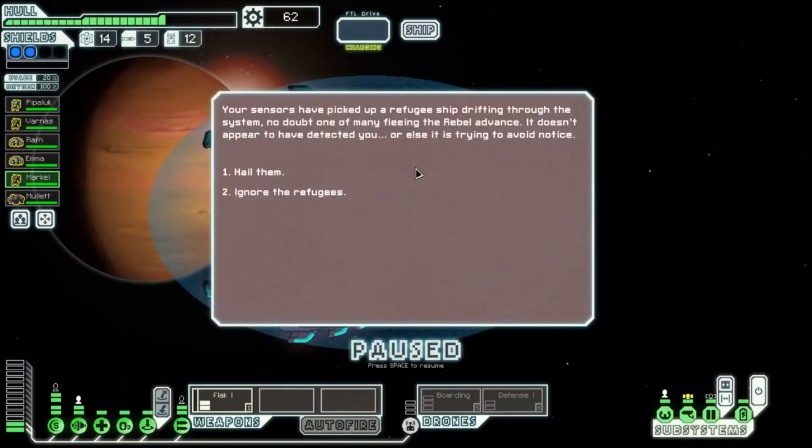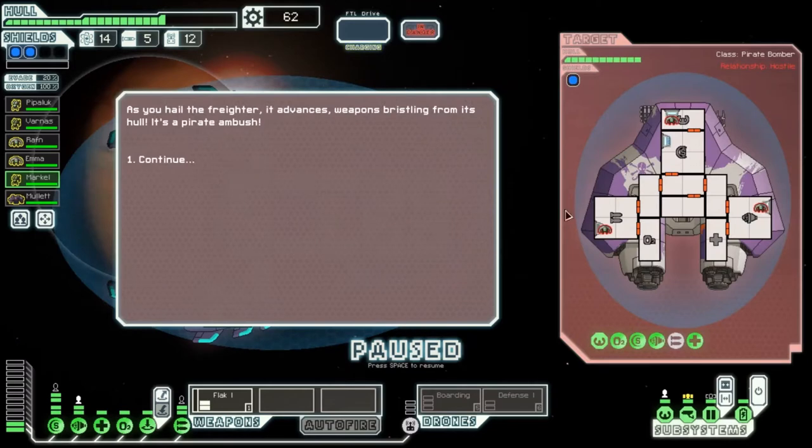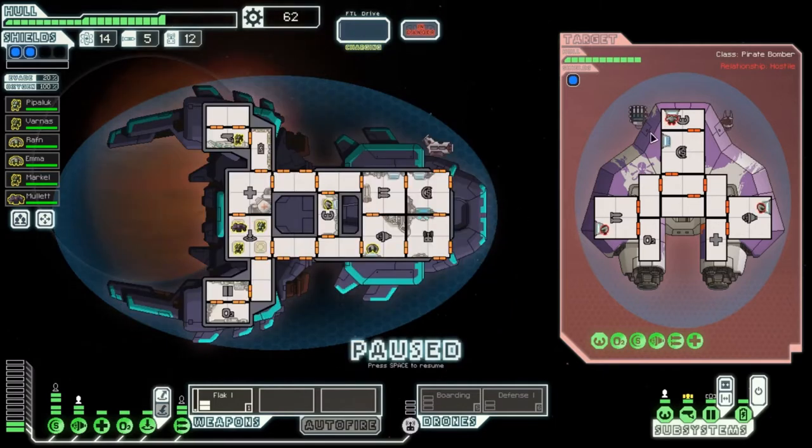Sensor picked up a refugee ship drifting through the system, no doubt one of many fleeing the rebel advance. Doesn't seem to have detected you yet. As you hail the freighter, it advances, weapons bristling from its hull. It's a pirate ambush.